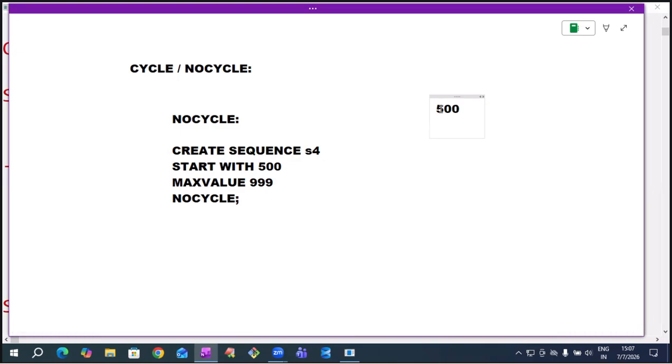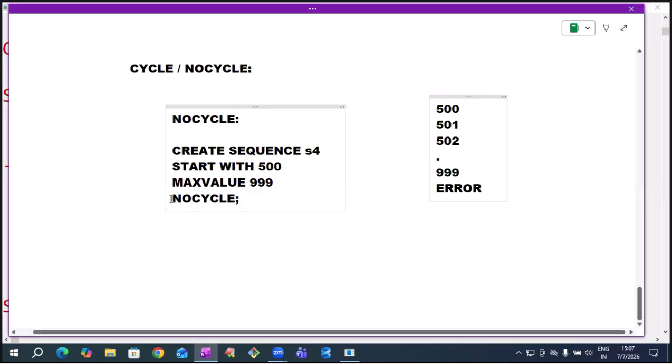If I call nextval, it generates the next value. Again, I'm calling nextval, it generates the next value. Like this, it can generate the next value up to 999. It reached the maximum value. If I try to generate the next value, what does it give? Error. So this is the meaning of no cycle.